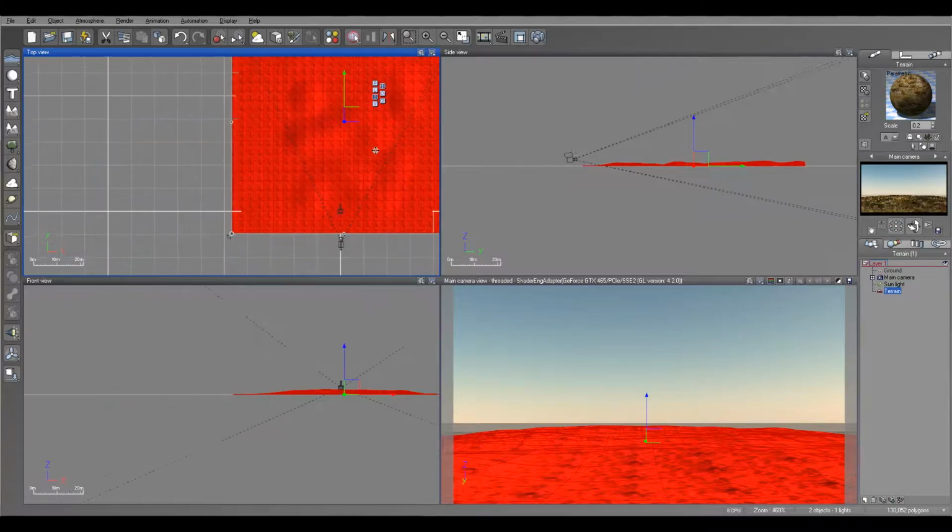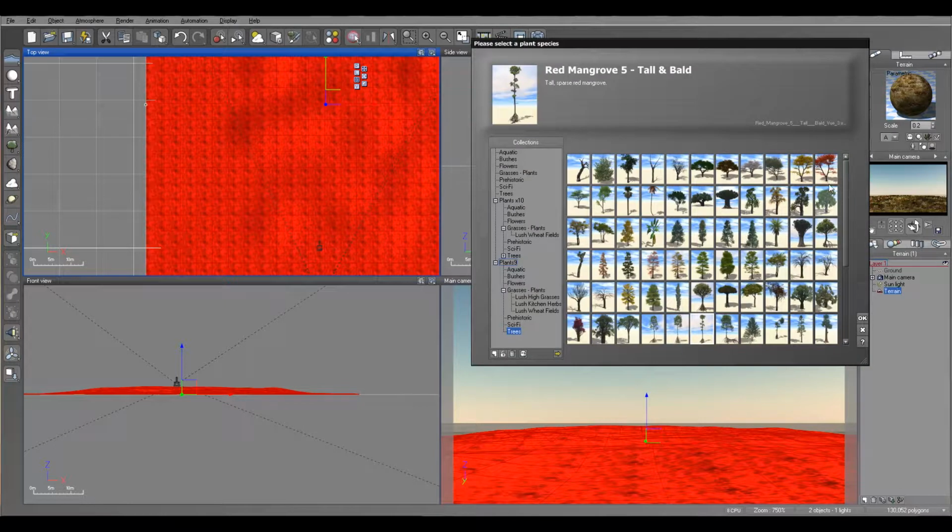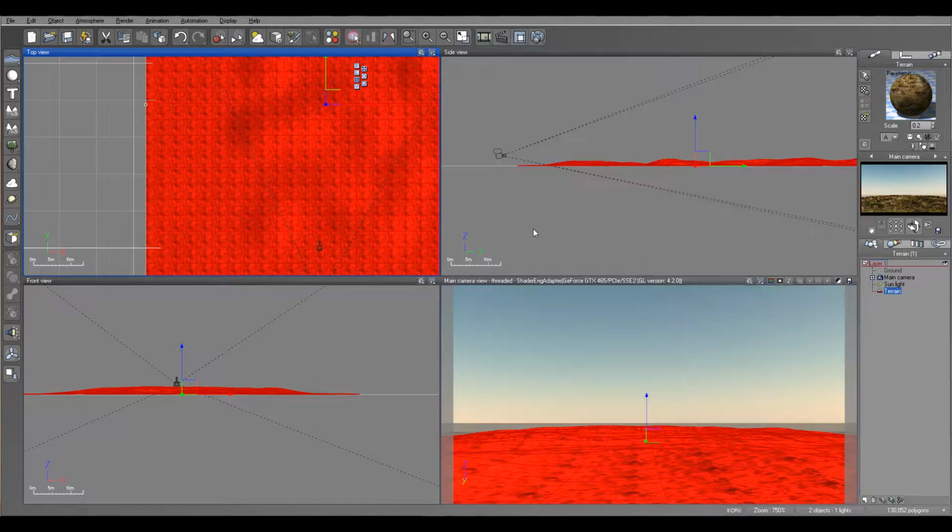next let's go ahead and bring trees. Sometimes you find some very nice, very interesting trees, and you say, hey, you know what, they look awesome, I want to use them. And I find they look quite interesting when used in your scenery. This will be kind of the star of our scenery. So I'm going to use quite a few of them, just placed left and right on both areas.